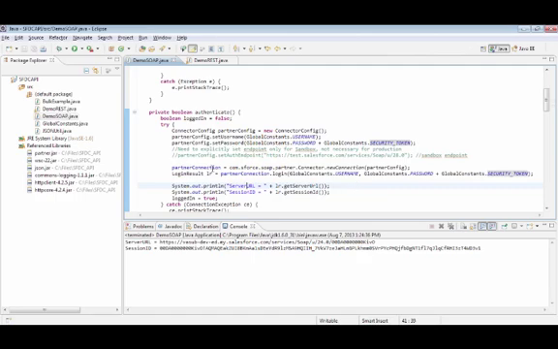So one thing I forgot to mention earlier is before you do a login, you have to specify what endpoint you want to go to. By default, it goes to login.salesforce.com. If you're using a sandbox, you would go to test.salesforce.com.